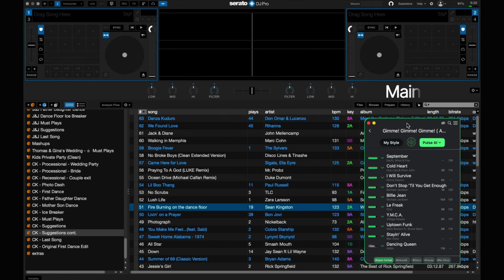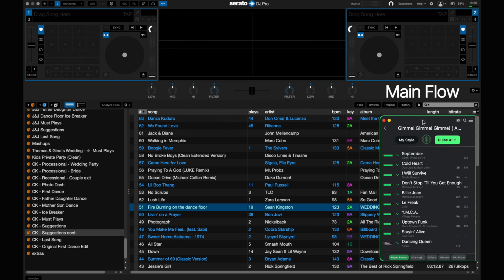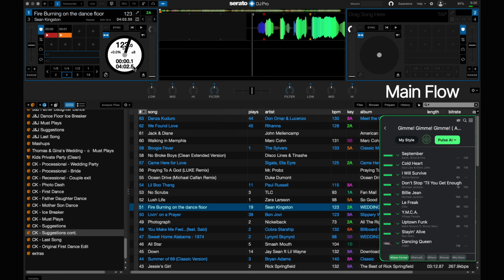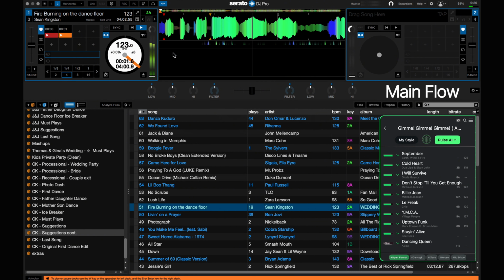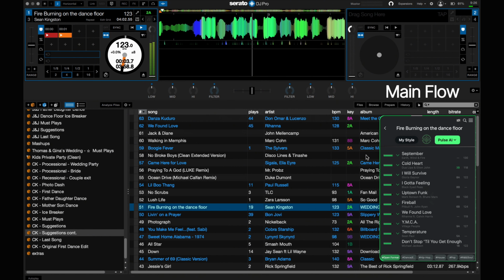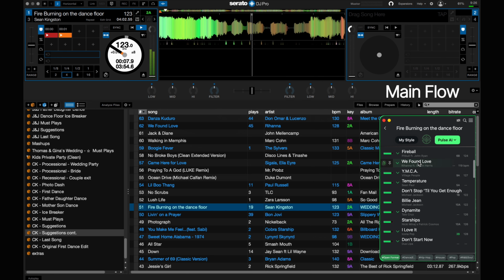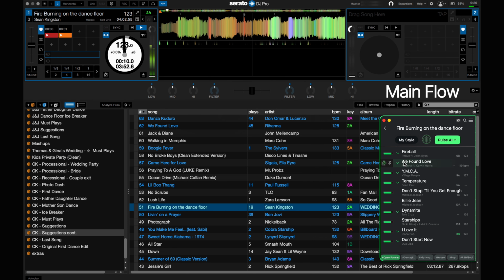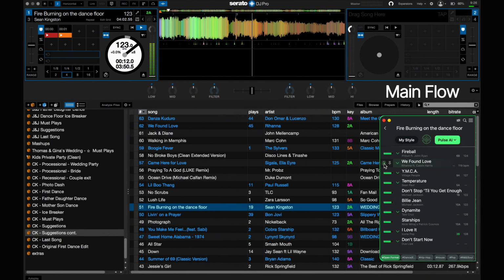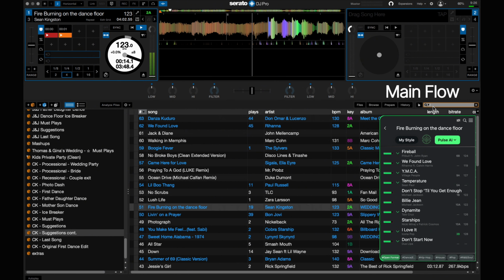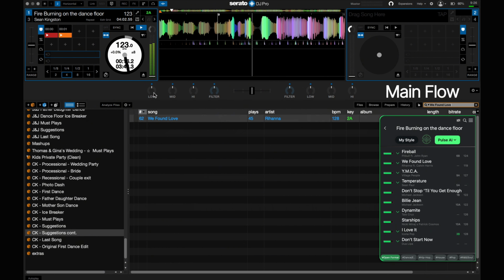When I first open up Pulse, it's going to drop this window here alongside my DJ software. I'm going to grab a track and load it into the deck, and instantly Pulse is going to recognize that track and give me a great list of recommendations that I can scroll through. I'll find a track from these suggestions. This one works perfect. I can easily double tap the song and paste it into my search bar to load it up.